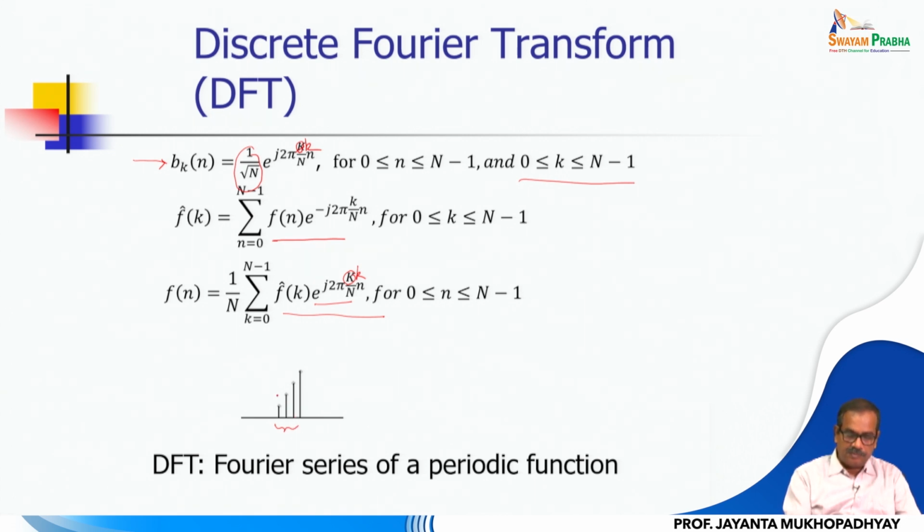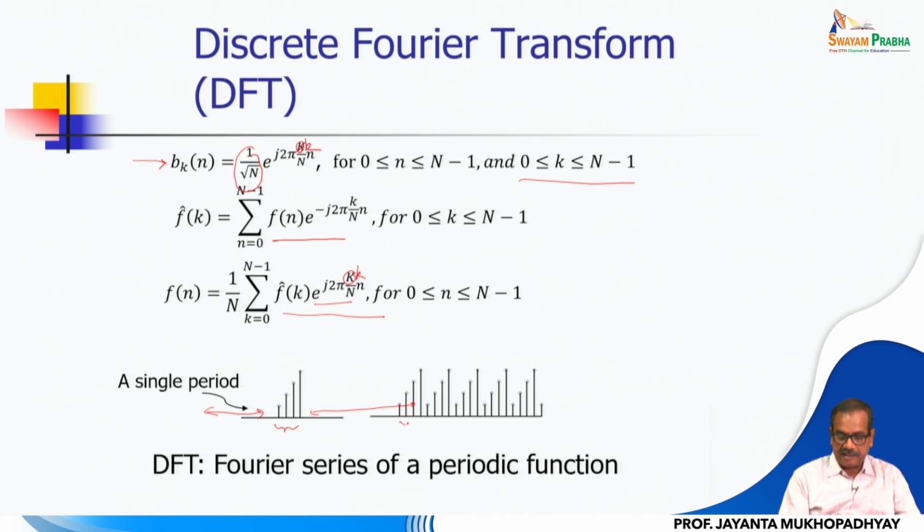Now, to transform this function, what we can do is this: these intervals are not defined. I could have used any definition, but when I use this signal as a period, and these are the samples of a period, then I can perform a periodic extension of the signal. So this is a periodic extension and this is a period. As you can see, if the sampling interval is x naught, this period will be n x naught.